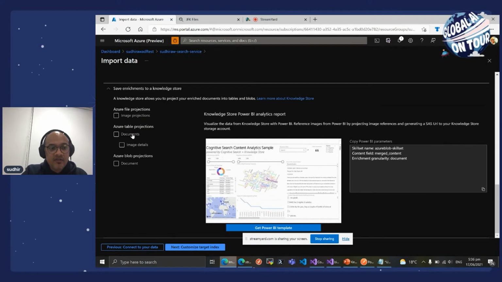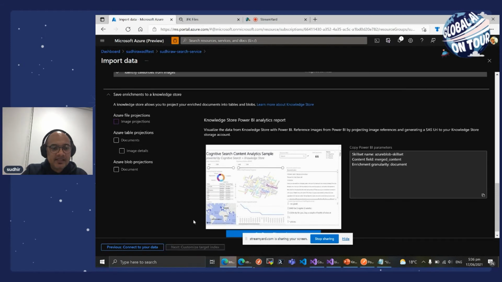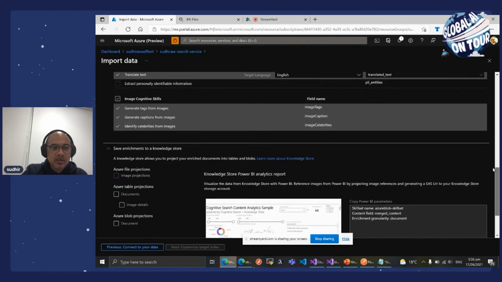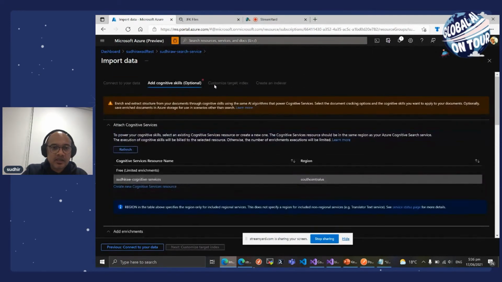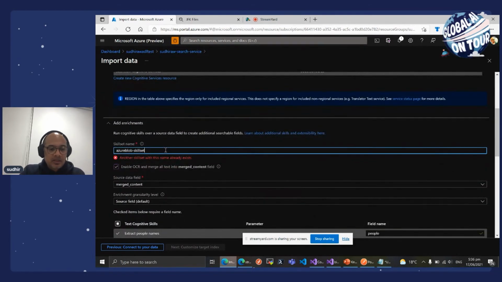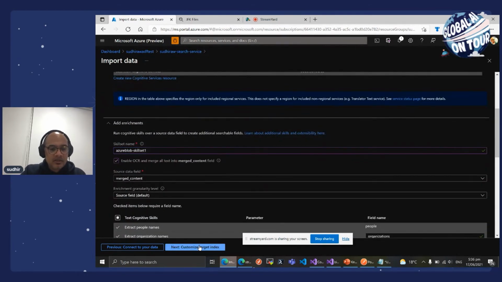Now, once I have defined all this, I can download this Power BI template as well, so that offline, if I want to see what people are searching, what indexes are getting used, and all kinds of analysis, I can do that. So I'm not going to select that. The next step, I'm going to move on, and okay, this is already available. So I'll just add a 1 over here, and it should be okay now.